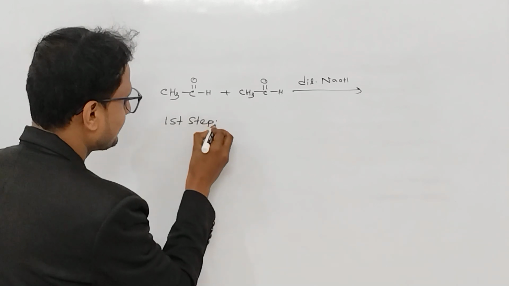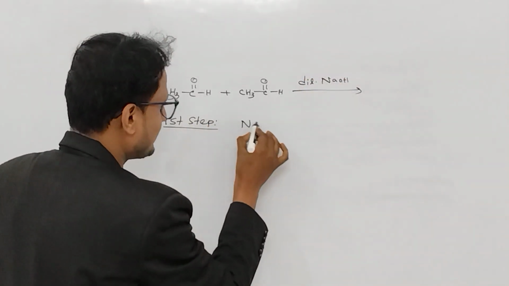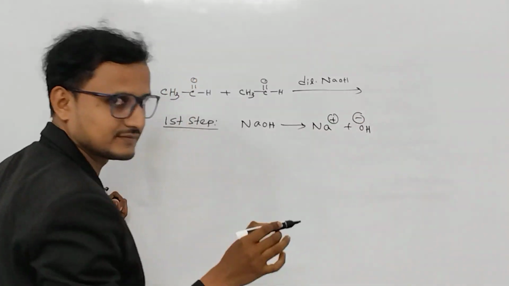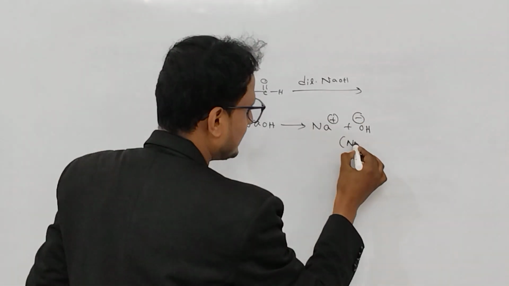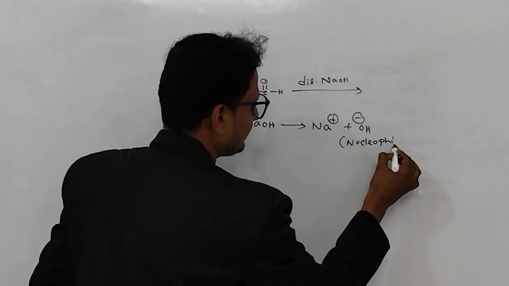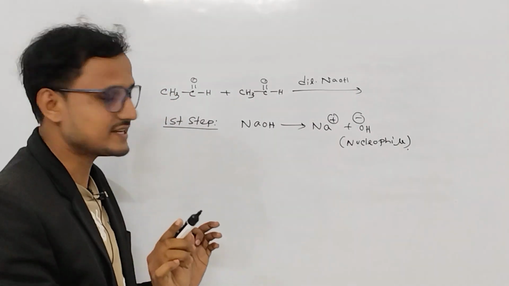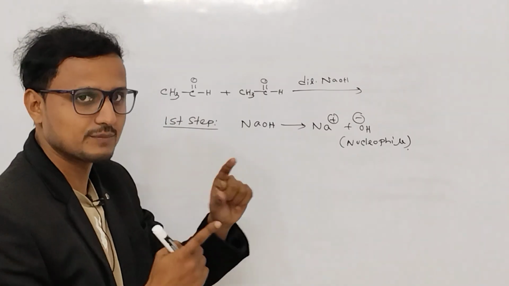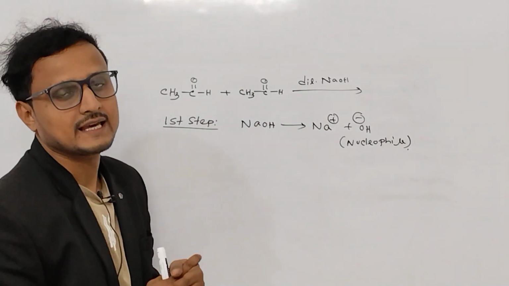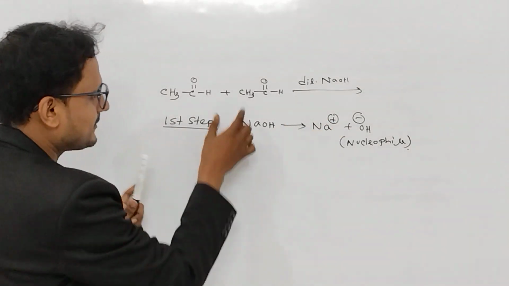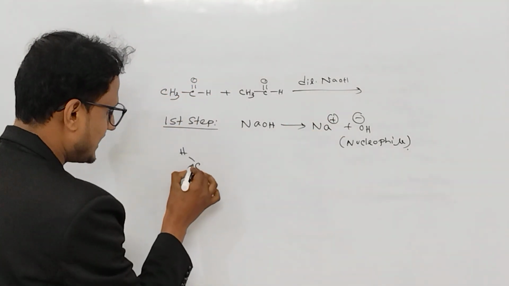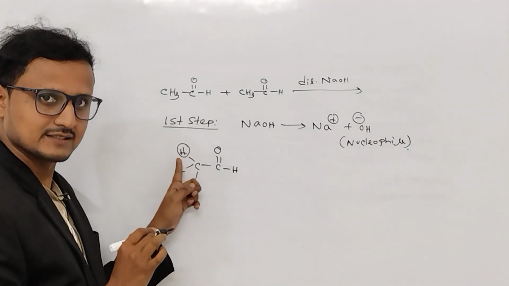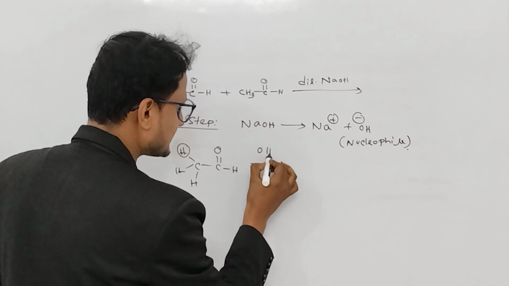In the first step, the alkali, the sodium hydroxide, you know that as it is a base, it will form OH minus ion. Now this OH minus ion is a nucleophile. What it does in the first step of the Aldol condensation reaction is it attacks one of the alpha hydrogens of one of the aldehyde molecules. Suppose I am taking this acetaldehyde here. Let us write this compound like this, so it is better understood. Suppose this is the alpha hydrogen, this will be taken by this OH minus ion.